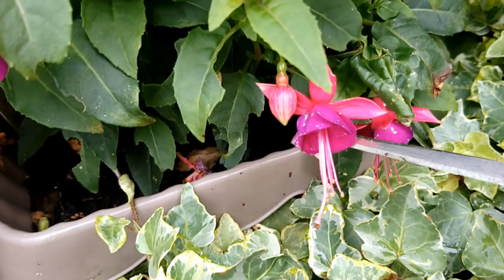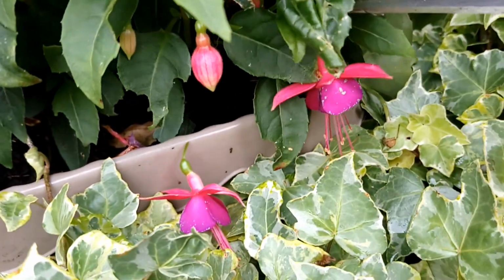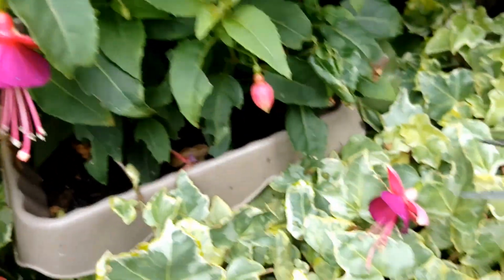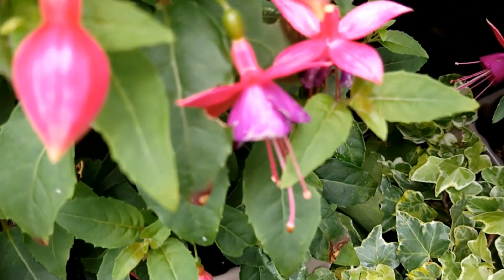Make sure there's no one dining in here. Get rid of that. That one. Check your flowers for visitors before using them.